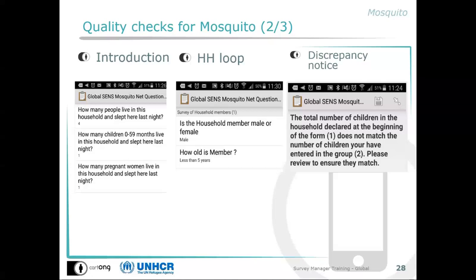It might even make sense to misfill this just as an example so that they can actually see it, and then tell them how they need to navigate through the form, like using the prompt view, going 1 level up, choosing the right group, and changing it in the group depending on whether it was a mistake in the household roster or a mistake on the introduction part. Really make sure that they're comfortable using this message to their advantage and cleaning the data, making sure that there is no discrepancy between what they had entered first and what they entered after.